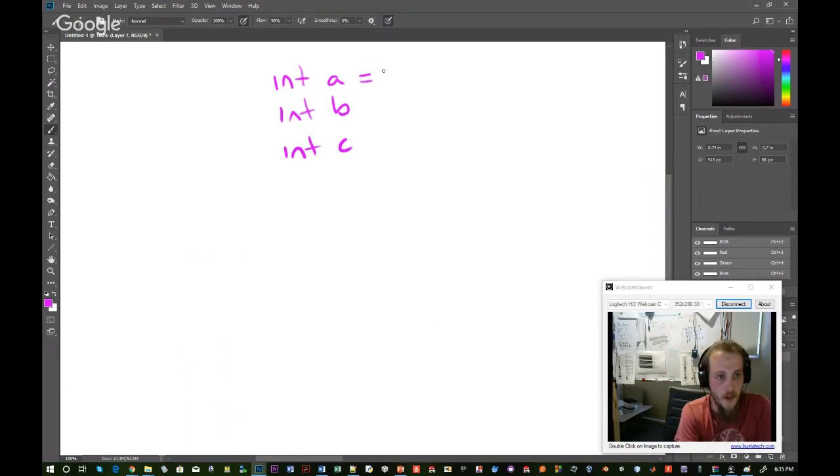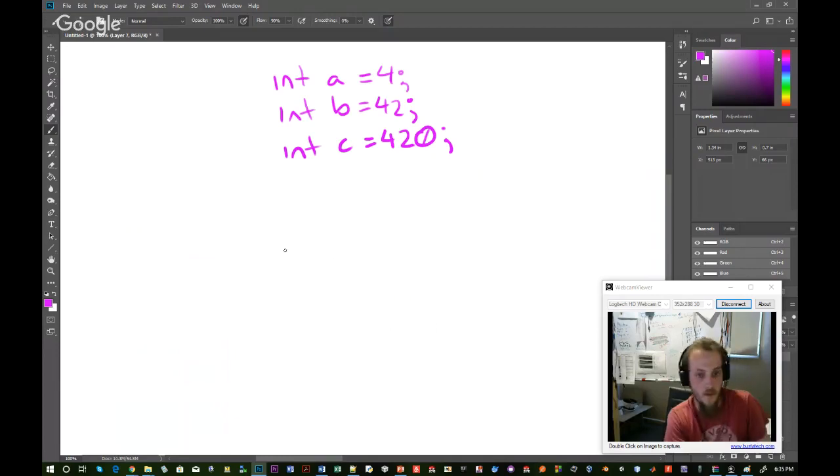Okay, 4, 42, and 420. And from here, what I'm going to do is print using different widths. You mentioned a width of 2.